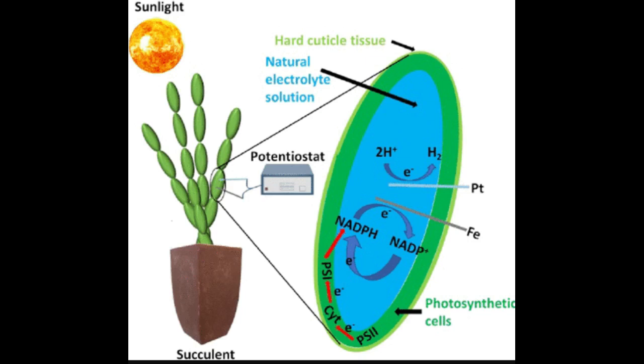This means that living photosynthetic cells are constantly producing a flow of electrons that can be pulled away as a photocurrent and used to power an external circuit, just like a solar cell.